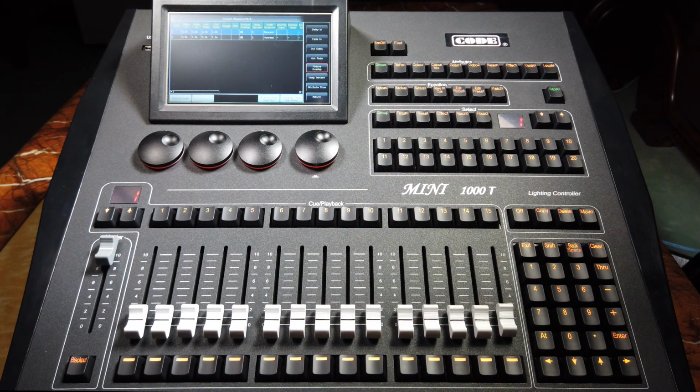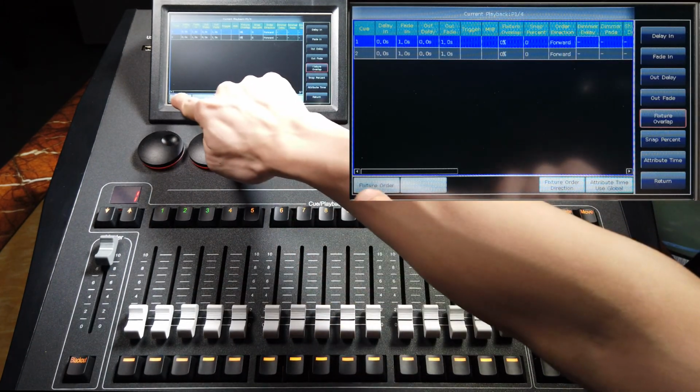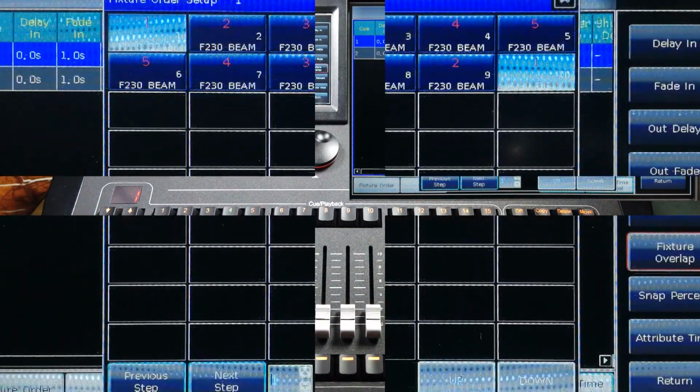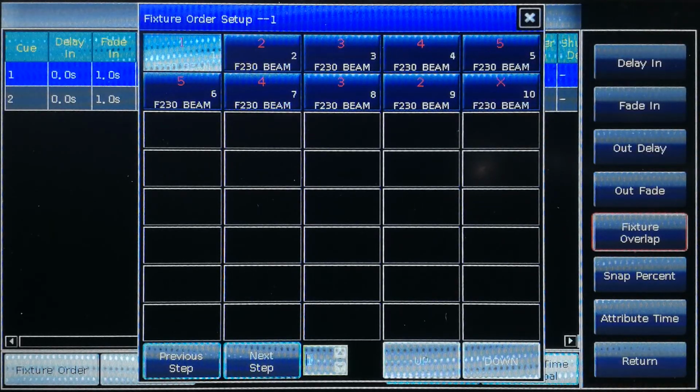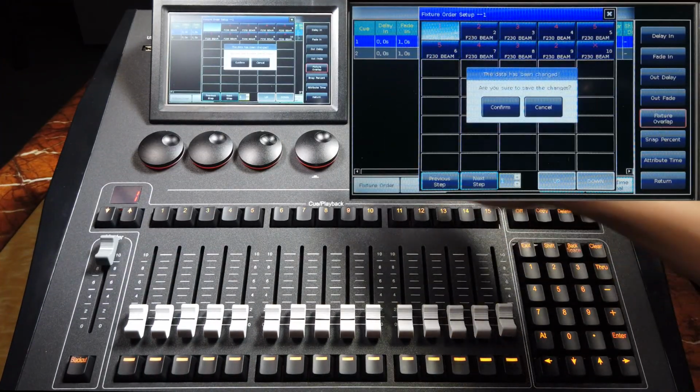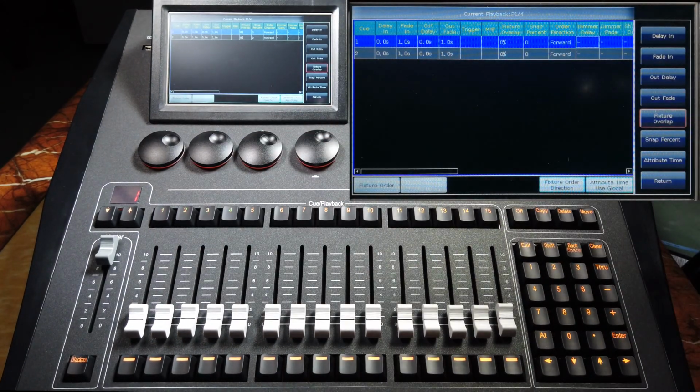Besides, we can close some of the features if we don't want them to run with feature overlap. For example, the last feature. Then we can press feature order, then close the last one, exit, and save.